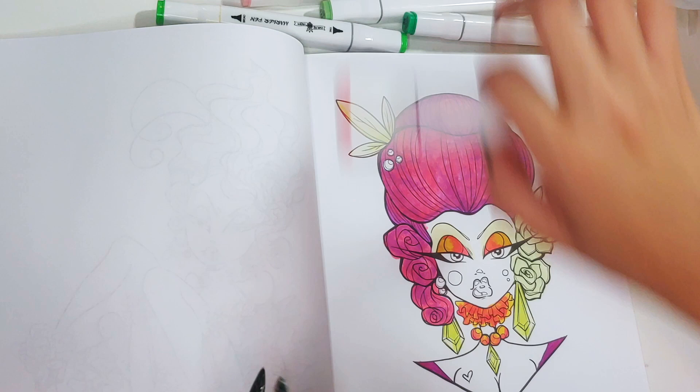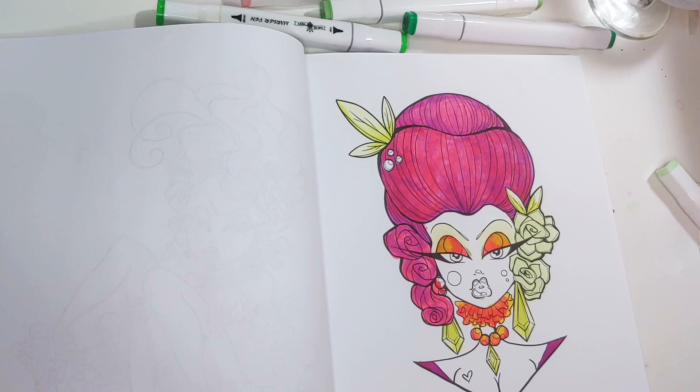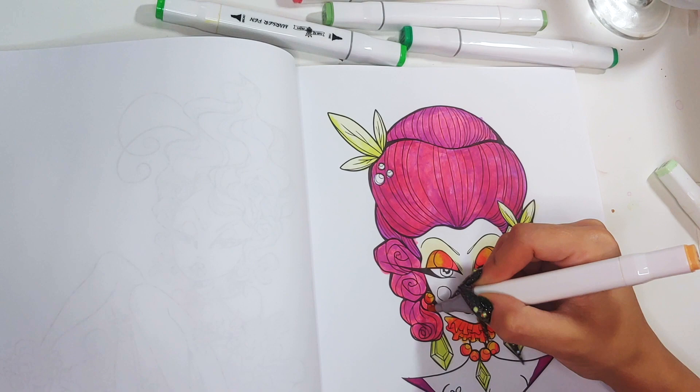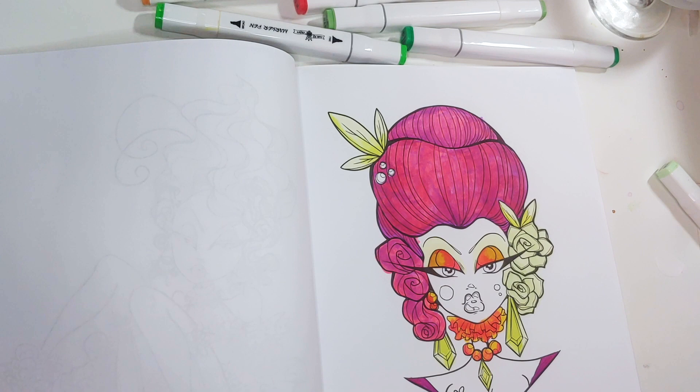I like this weird color combination — the hot orange, the mustard, the lime green. It's a little weird, right? But we're digging on it, I am anyway. Her skin — I had wanted to do her skin a hot neon pink. I know it sounds atrocious. Am I going to regret it? Because I think we're going to do it. But for that, I don't have a hot neon pink at my disposal.